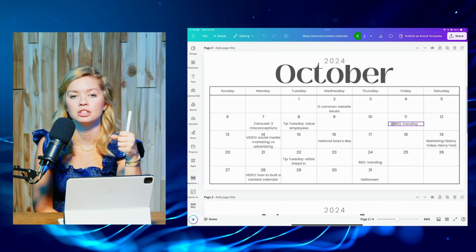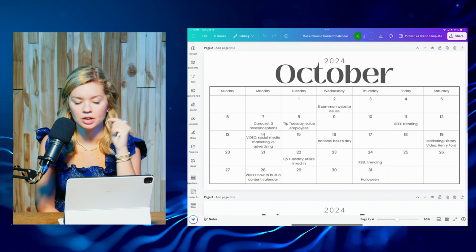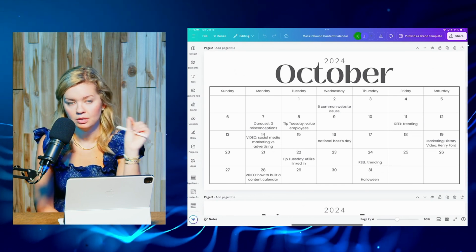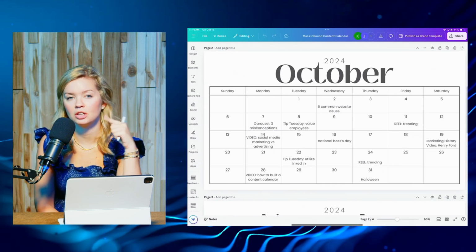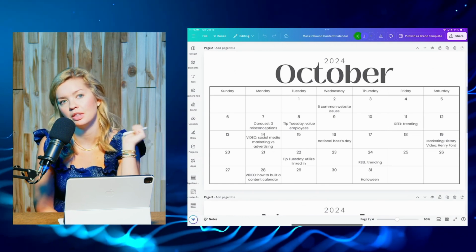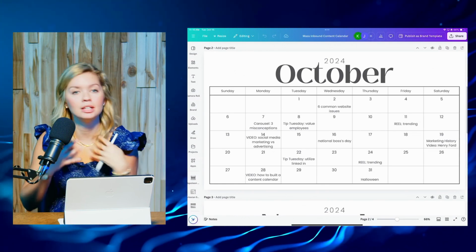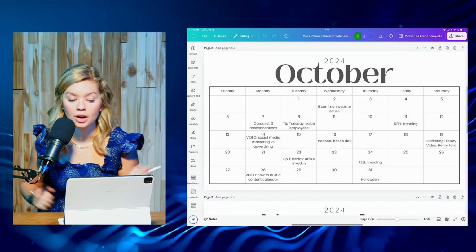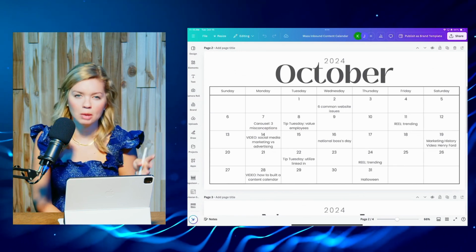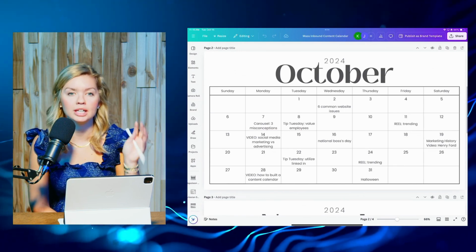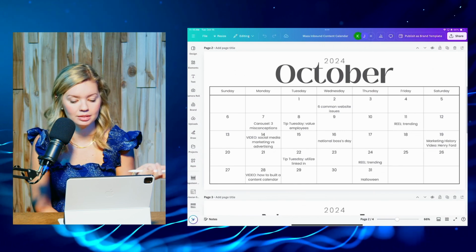I scroll through Instagram Reels and I'm looking for, in the bottom of the reel next to the sound, there will be a little arrow. If there's an up arrow on the sound, that means that's a trending sound and that means I want to use it. So I will go through and just throw a couple of those in, and it's great for engagement, and then it gets you in front of new eyes.